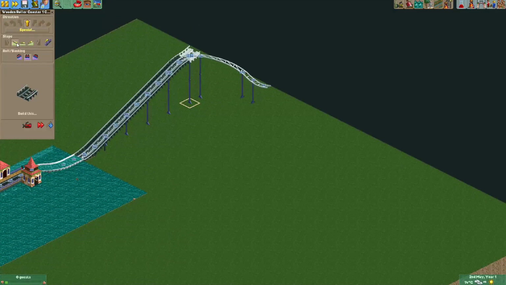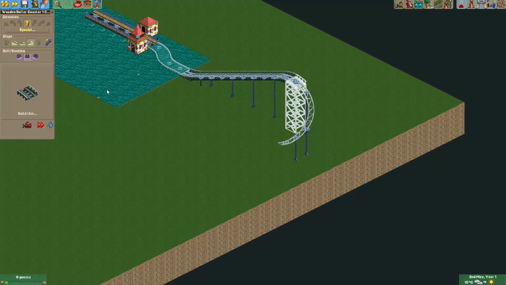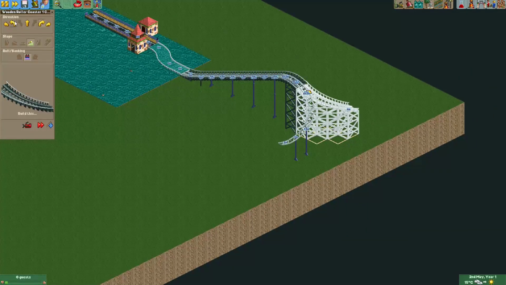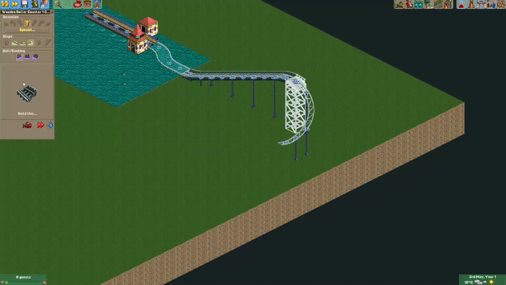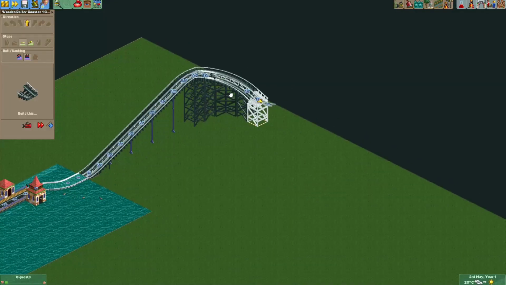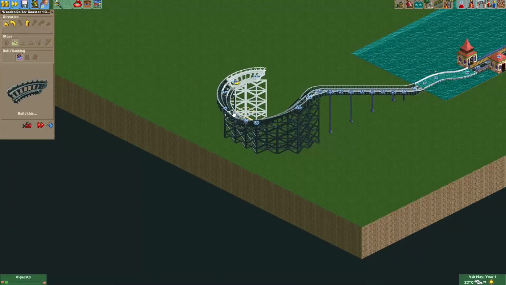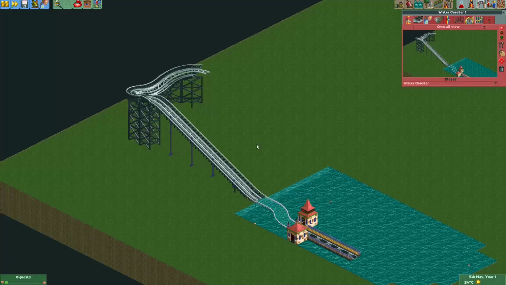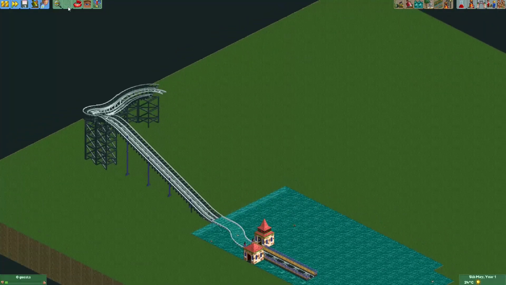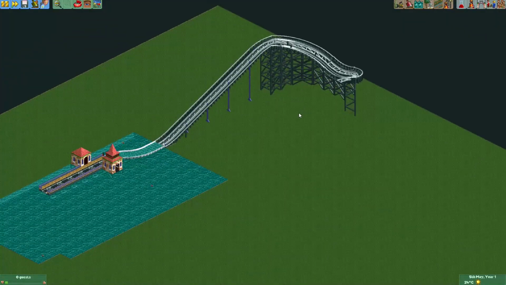So if we continue like this, with this track combination, you can build your wooden coaster like this. You can build it right under here. You could even try banking your wooden coaster track, somewhat like this. I think this looks quite alright. Alright, so I think your goal for this track should be to make it look beefy.